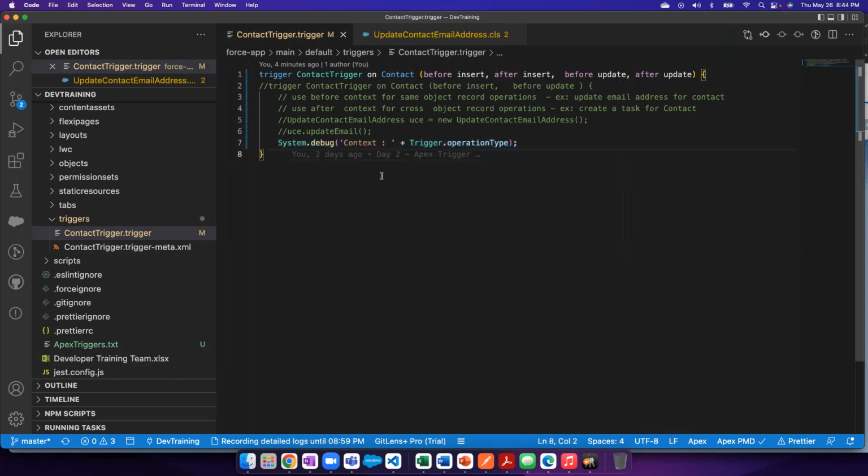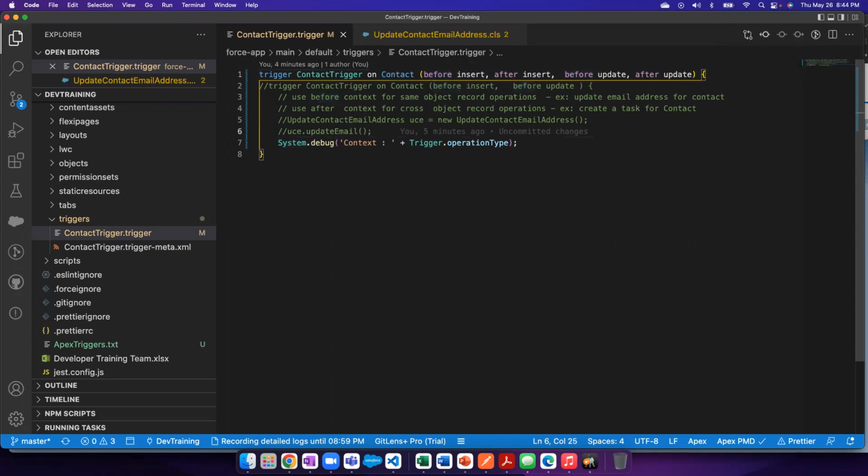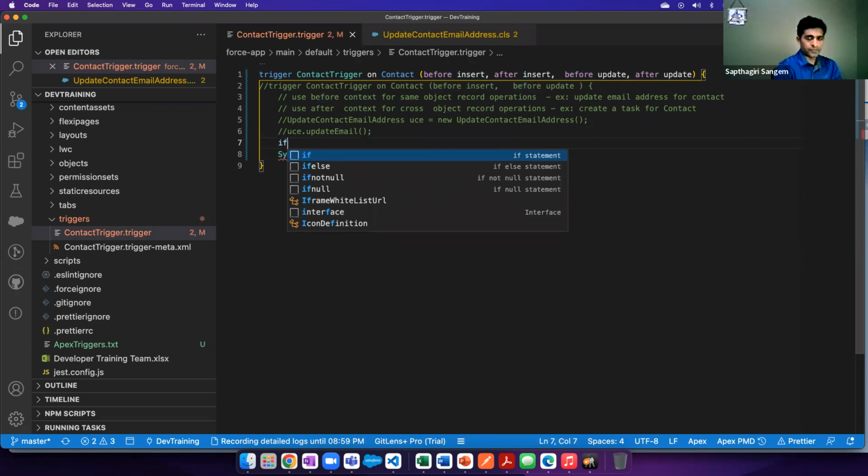But over here, Shrikant, I think you will not put all of them in the same trigger, like before and after for the same thing, right? So you have to write those if conditions.